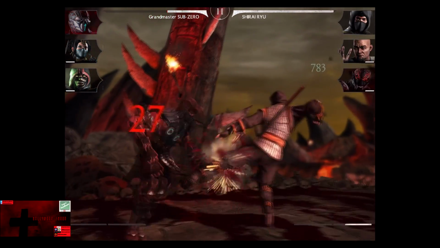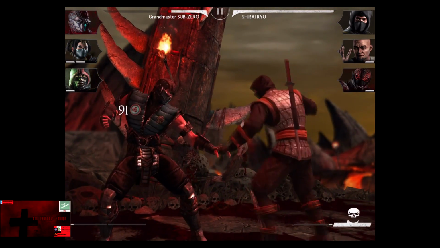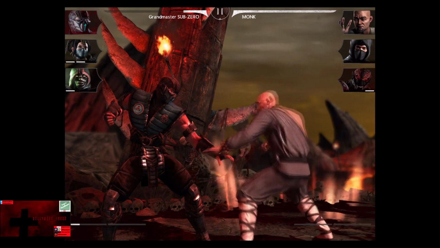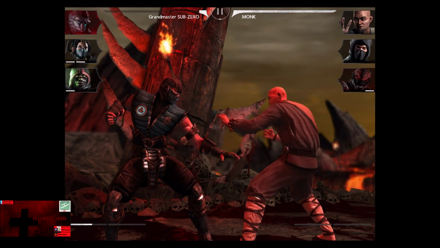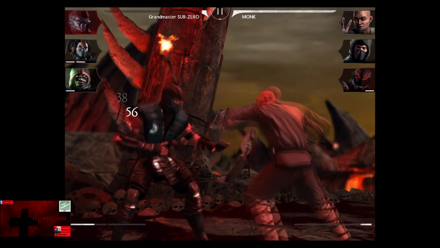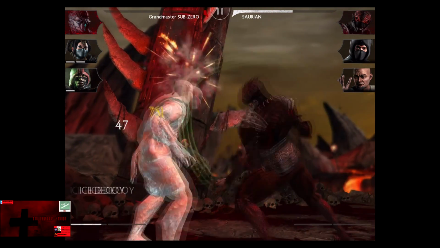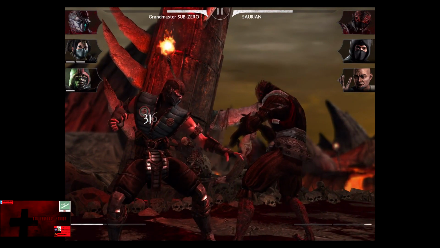That's for 783. Shuri Ryu comes in. Kitanna is at 2 bars. Sub-Zero is finally getting down on health. That splash might almost get rid of him, not quite. These guys are trying, they can't knock him out. And that ice decoy triggers, so Grandmaster Sub-Zero with the emergency.